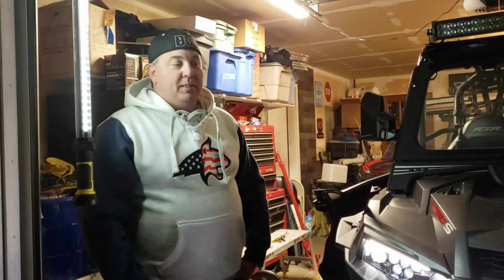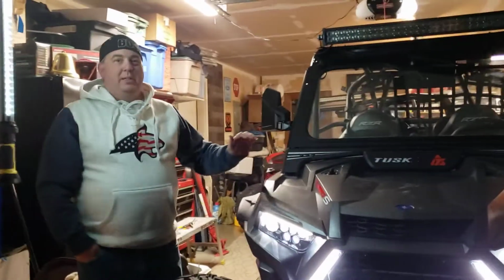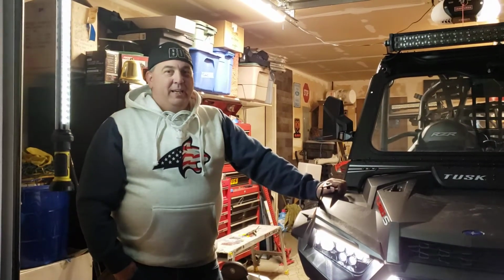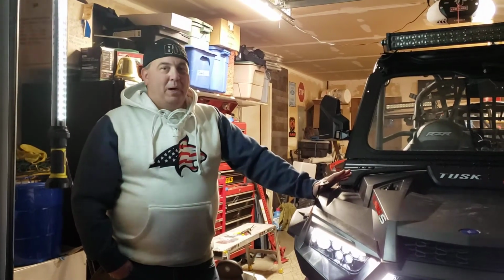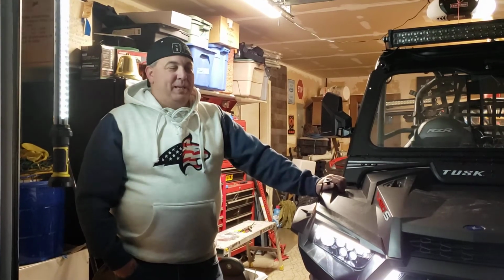So pretty simple process. Hope this helps. We had fun doing it. Out of all the jobs we've done on this thing, the easiest one by a long shot. Next are the rock lights, and anybody that's done any wiring on any of these things, you know the wiring's the hardest part, and we are not looking forward to doing that. But that'll be a next project on it.